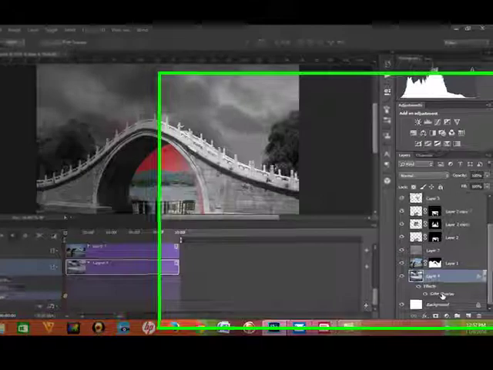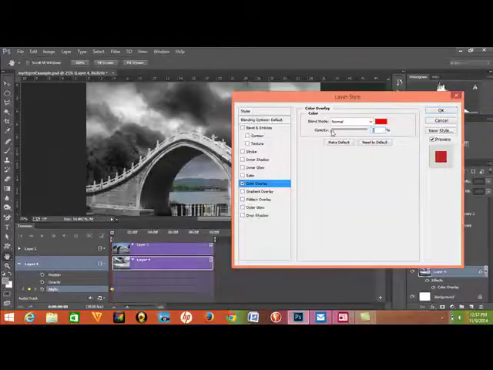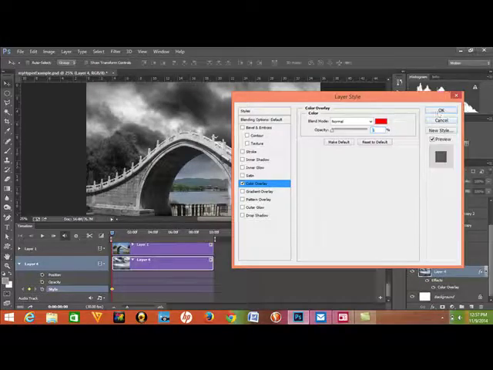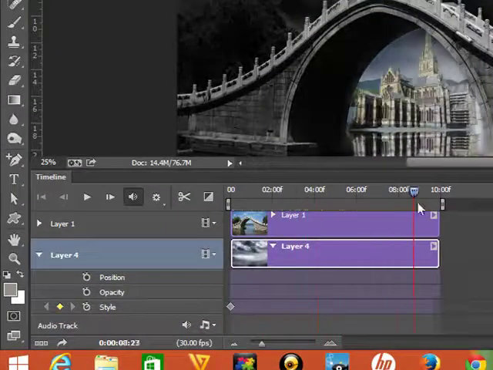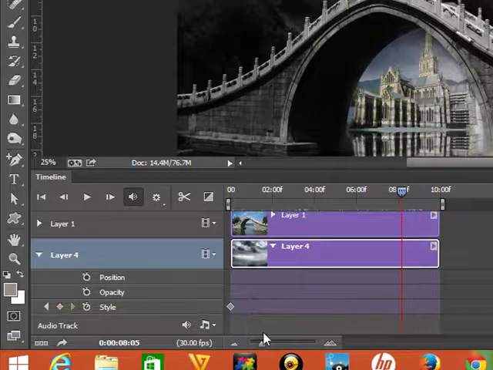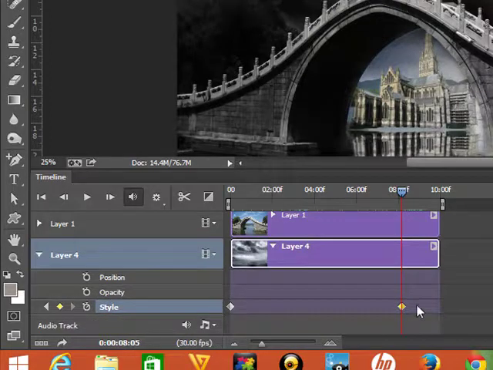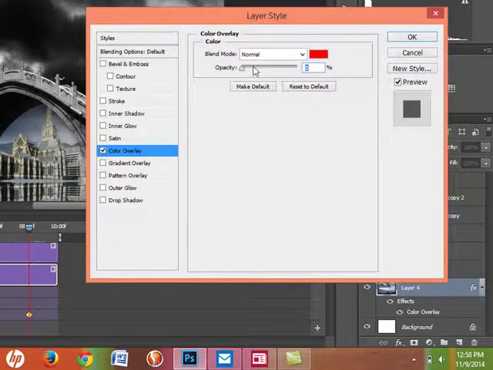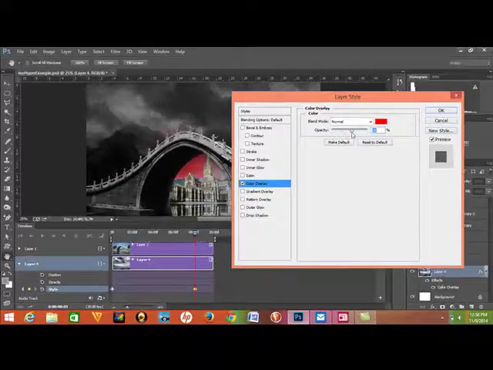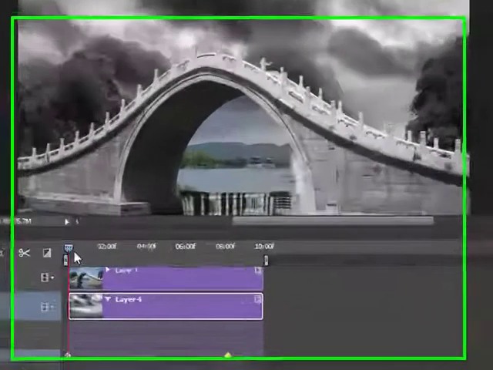And I'm going to go over to my color overlay and open that up, and I will put that down to 0%. This is just like the opacity. And now I'm going to move along in my timeline. And I could just simply do one that's all the way down at the end, at 8 seconds. It's not completely the end, but I want the effect to be there for 2 seconds before the whole animation is done. And so I have another keyframe there. And now I'm going to go back over to my overlay, and I'll put that opacity back up to where I wanted it, which was about 50%. And click OK. So it's now animated over a period of time, that bit of color overlay.